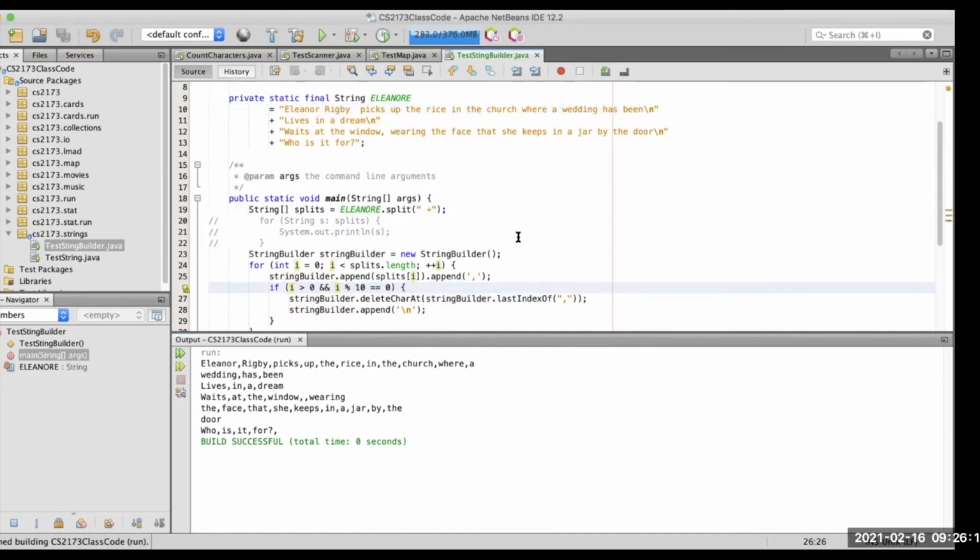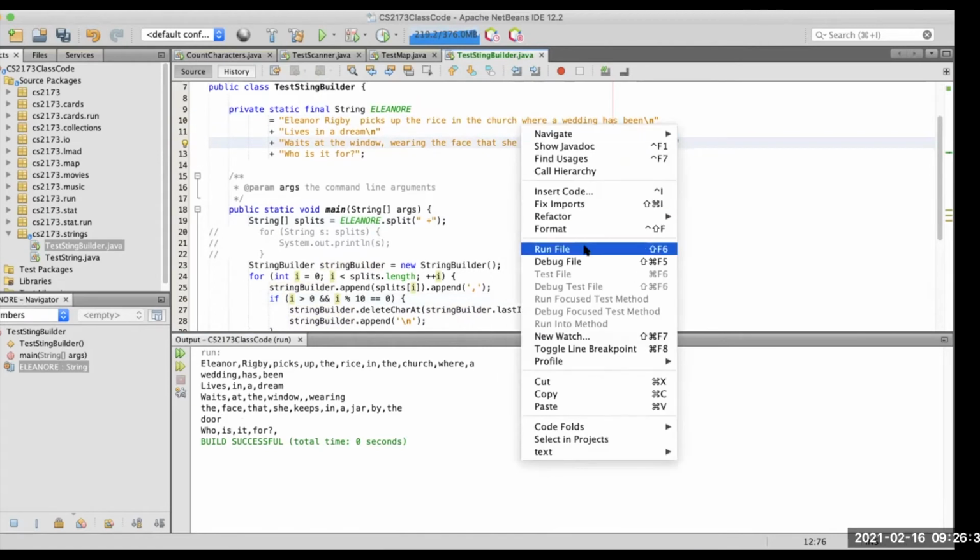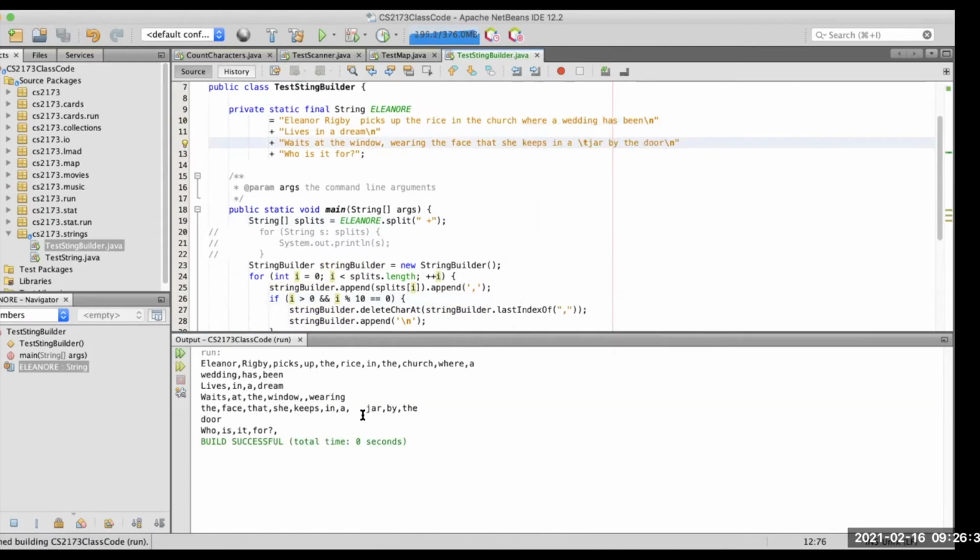All right, but notice where the new lines are. So there's a new line here, and that is what is making it go to the next place. And then also, what if there were tabs in here? Let's put a tab. So if I put a tab in and I run it, notice where it shows up. Here's the tab. Why? Because a tab is not a space, and a new line is not a space.